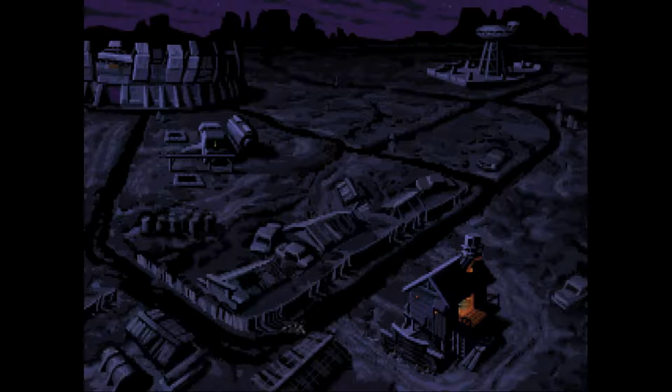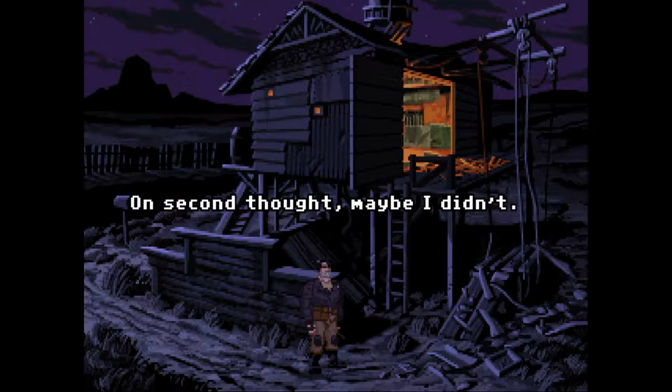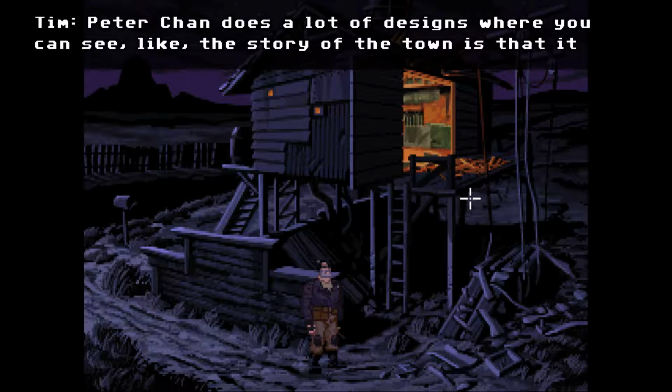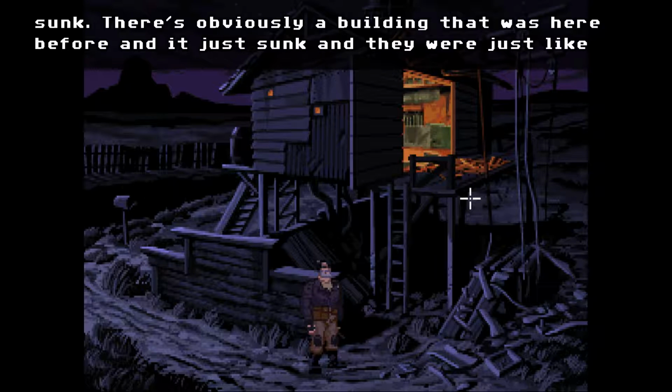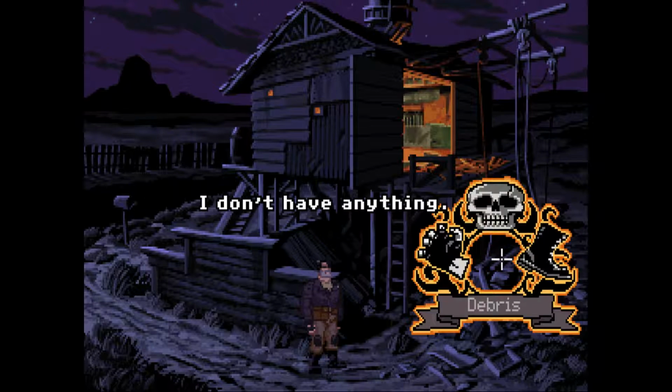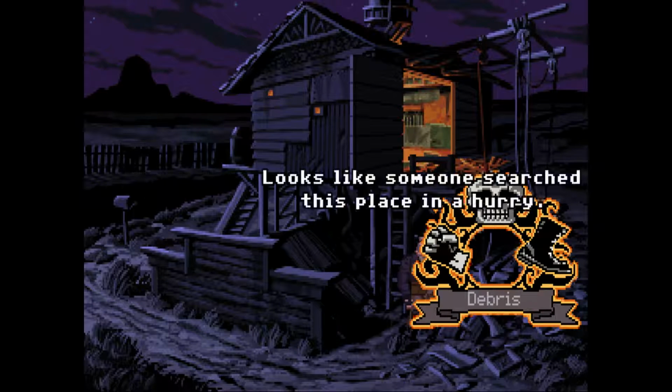And so this is the third time that you come back to this scene, which is rather repetitive. Chan does a lot of designs where you can see the story of the town is that it's sunk. So this is the same audio commentary we'd already done. We don't need to do that again. I don't have anything. And we'll pick up some debris.